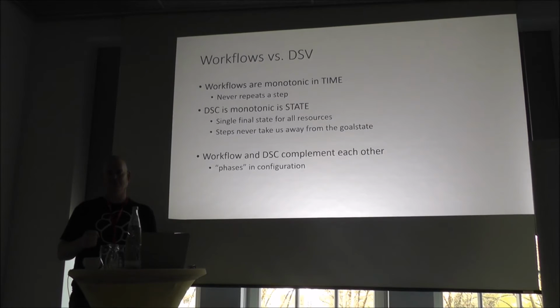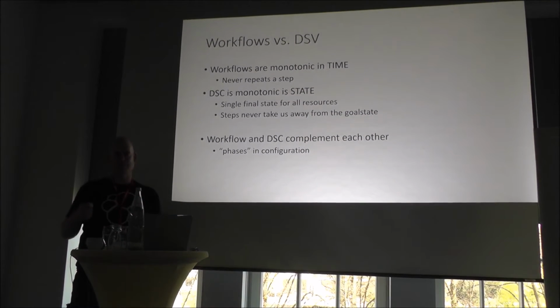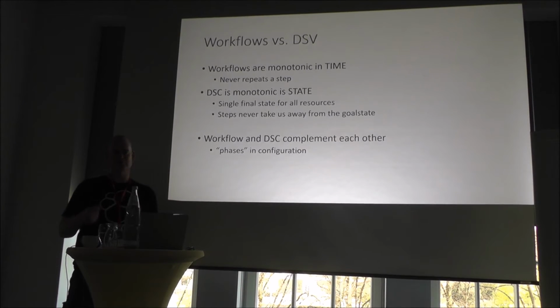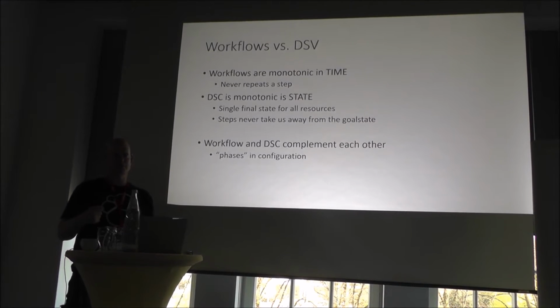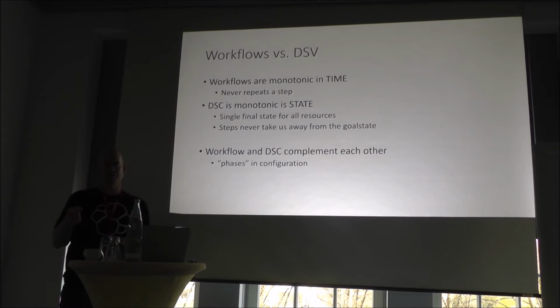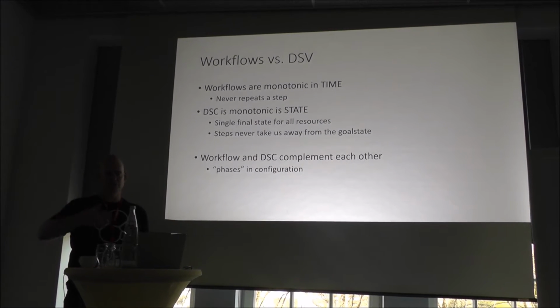When you're writing a DSC configuration, there's a lot of people who look at it, they go, well, it's just kind of like imperative programming because you have dependencies. But it's not. It's a representation of a single final state. And that's why you can't have something that says the registry key should be 3, and then it should be 4, right? Because that's not one state. You need to be able to transition through various states.